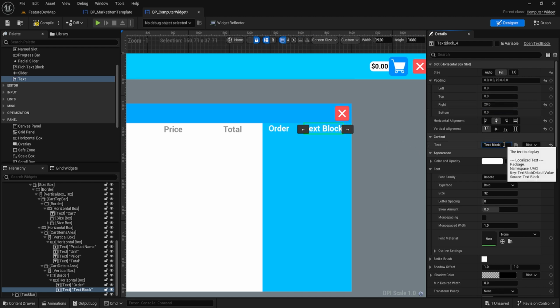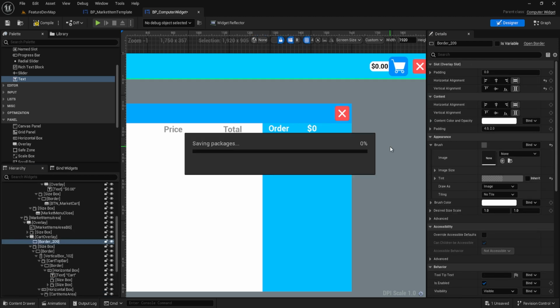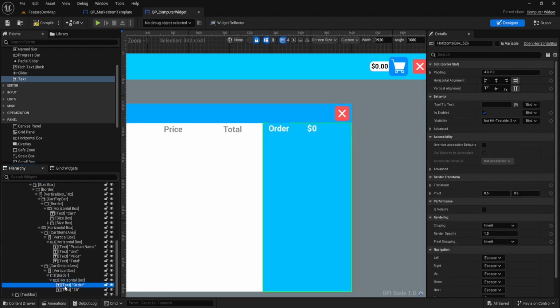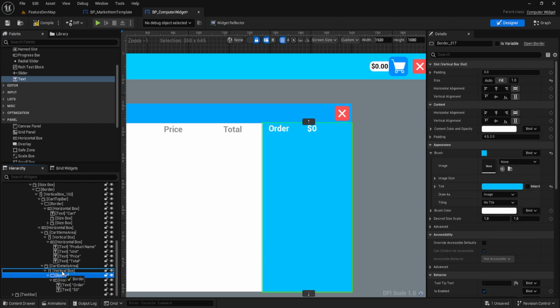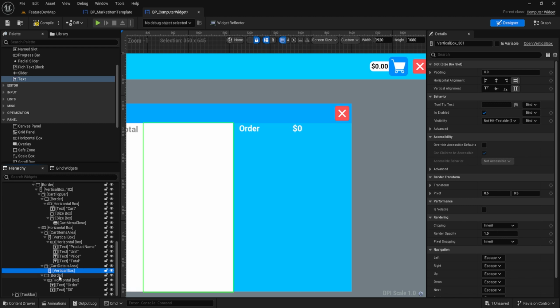Okay, we'll change this default text to $0. Okay, there is a small thing we need to drag this above and change the 1 second.